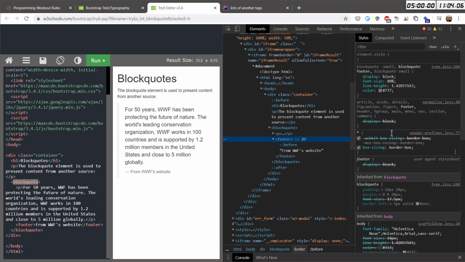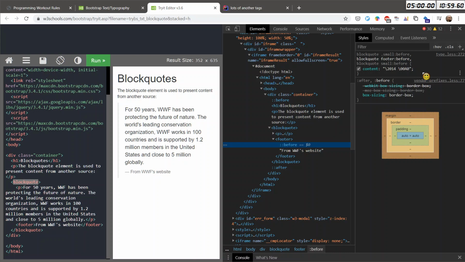Here it is coming from block quote footer before.